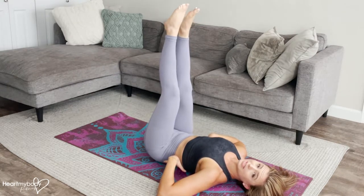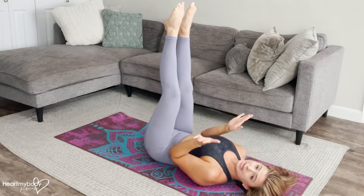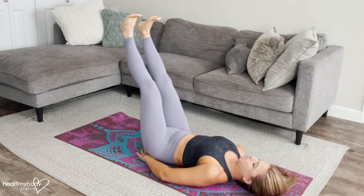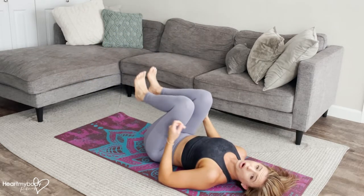Your low back will not lose contact with the floor throughout this entire exercise. In terms of your hand position, I personally like to have my hands outlining my butt on this — it helps to just remind me not to go so low that my low back begins to arch.